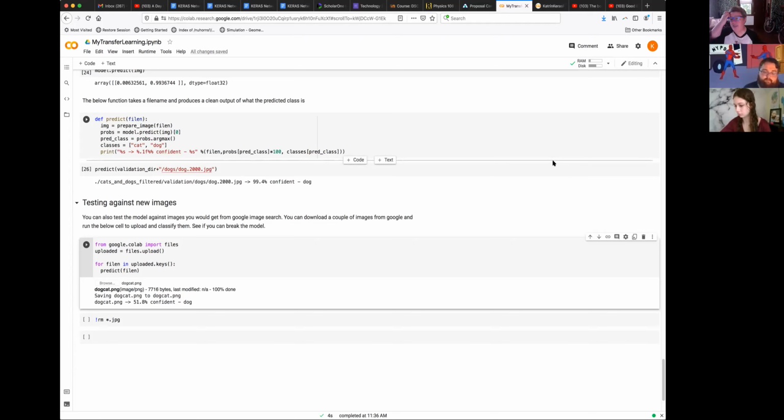It often is really interesting to see what happens when there's other things in the photo. So when there's like a human in the photo, what happens? There might be a picture of a cat, but then there's kind of a dog butt in half the photo or something. I wonder what happens with that. So it'd be interesting just to see how well this does. But again, this is a state-of-the-art deep learning network that was trained with millions of these labeled cat dog things. So it does really amazing. And this kind of represents, like I said, state-of-the-art for image classification.